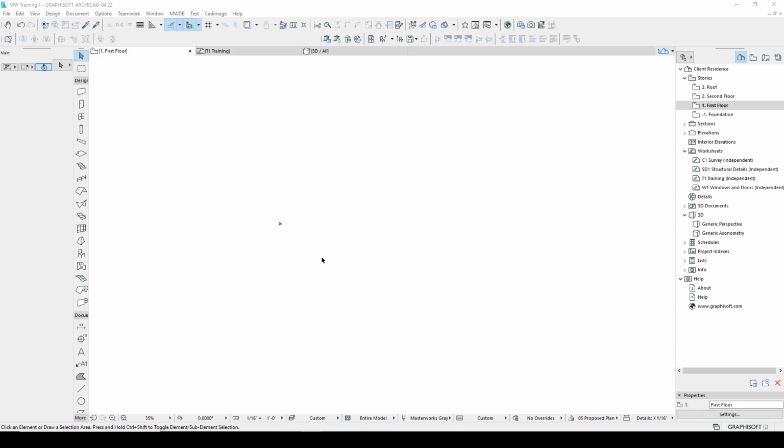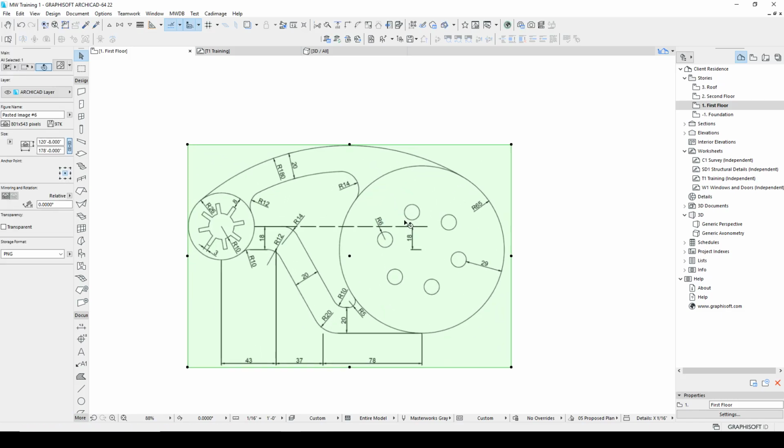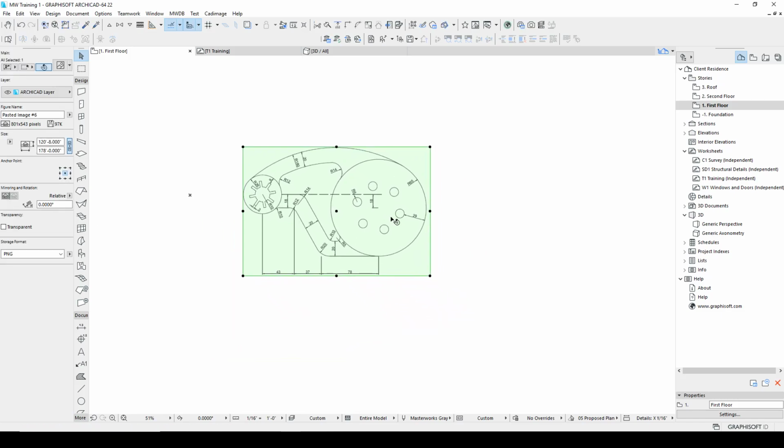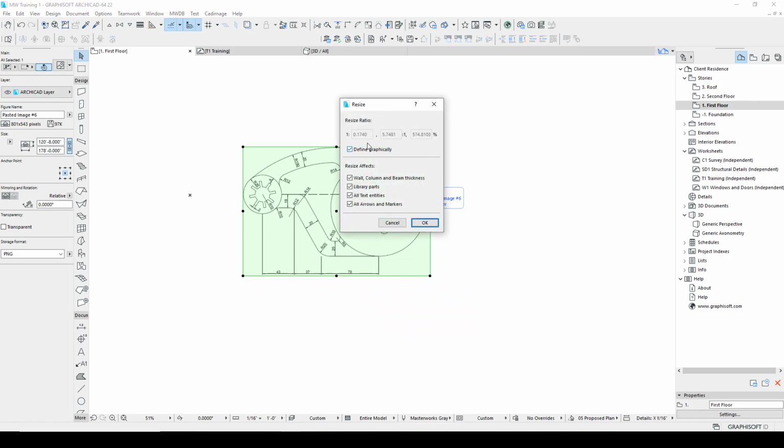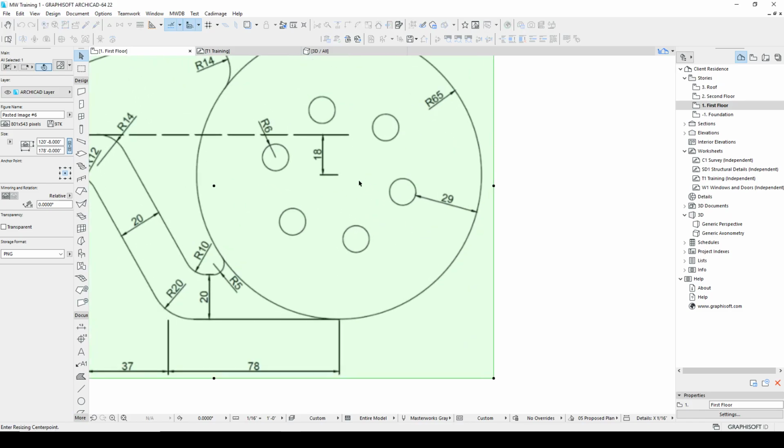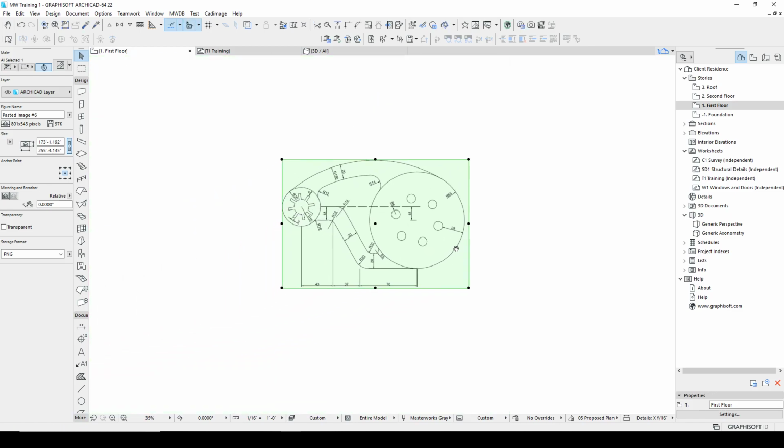This one's going to be a little more challenging because there's a lot of curves, but that's what makes it fun. Let's go ahead and paste this figure in. So this was a bitmap image, and I want to resize this. So I'm going to hit Control R, find graphically. And I know this is a radius of 65, which means this distance is 130. So I'll type that in.